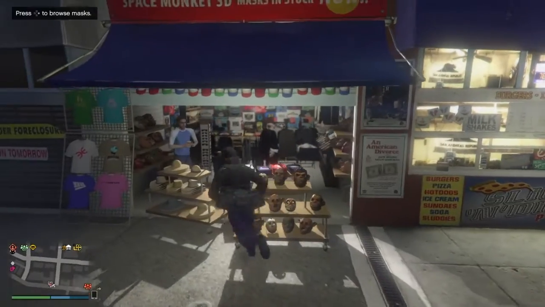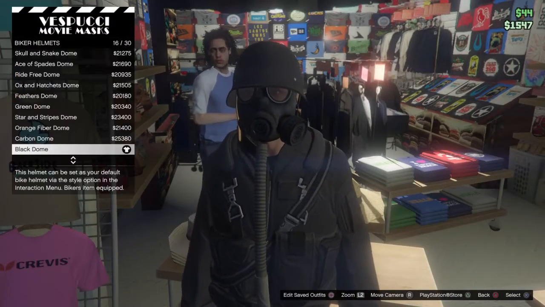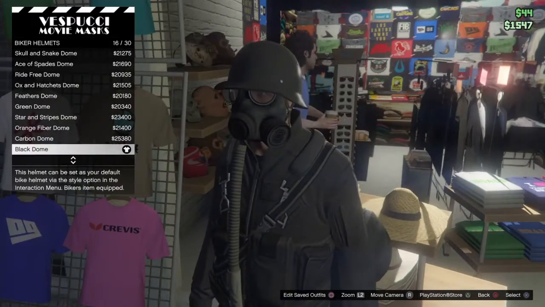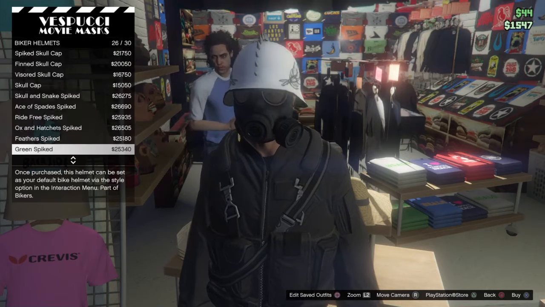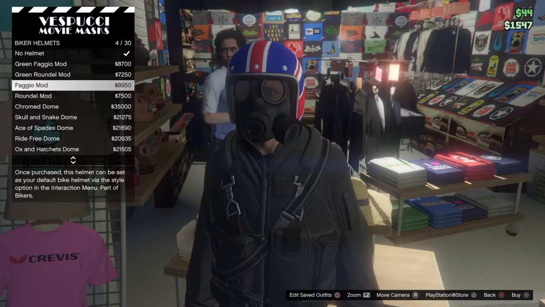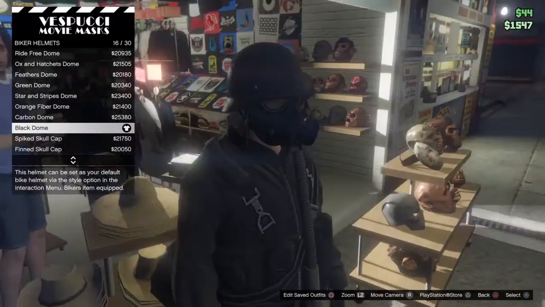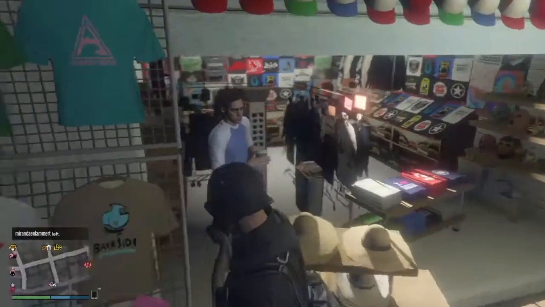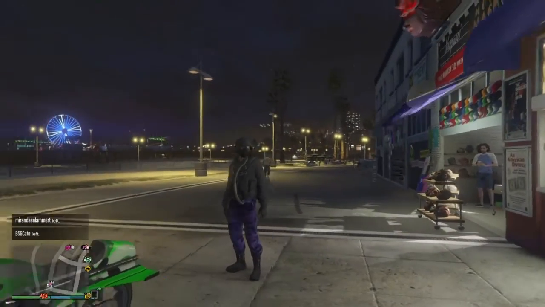So then what you guys want to do, you want to switch over, go to the biker helmet, and then go down and select the black dome one. Like, wait, 1 minute. Wait. You guys want to go down, and then you'd see a black biker dome helmet, and then you want to buy that, and it'll go onto your character's head.